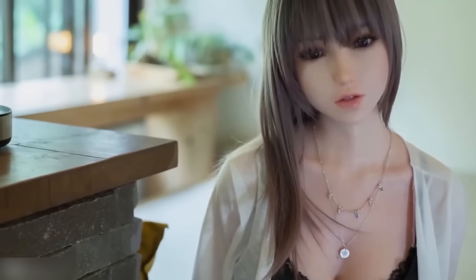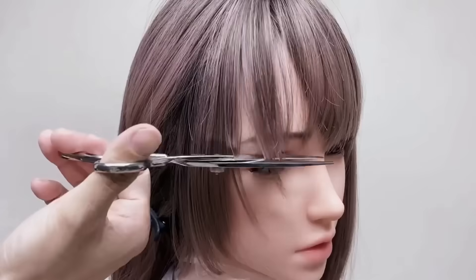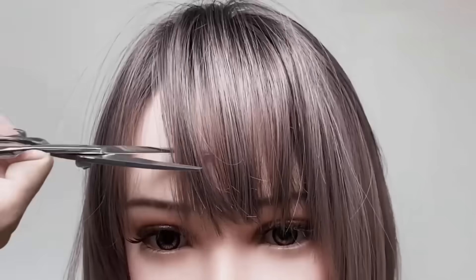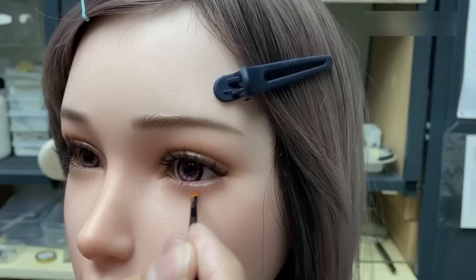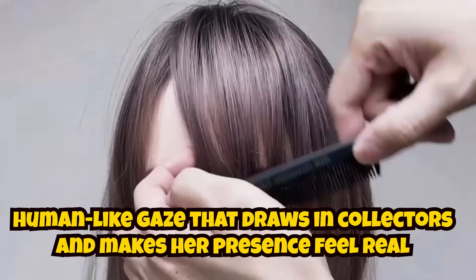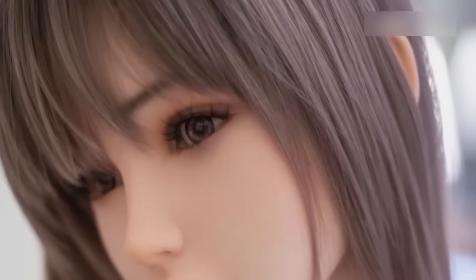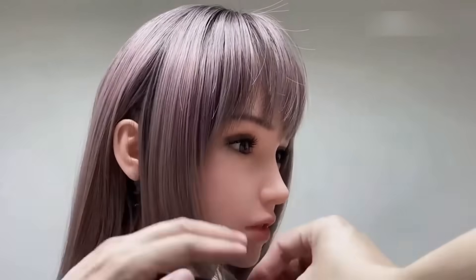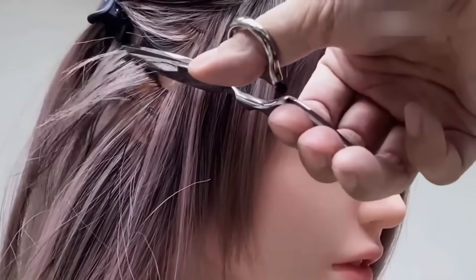One of the most lifelike robot companions available today is Ellen, developed by Artificial Human Technology. This brand is known for pushing the limits of realism with a strong focus on human-like anatomy and design. Ellen stands out for her detailed facial structure and soft body features, making her a top choice for users who want realistic interaction. Every part of her face is carefully crafted, from handset eyelashes and eyebrows to fine skin textures, giving each unit a unique and personal look. Her glass or acrylic eyes add a deep, human-like gaze that draws in collectors and makes her presence feel real. Artificial Human Technology also offers customization options, letting users personalize Ellen's features and movement, which has helped the company earn a strong reputation in the hyper-realistic robotics space.